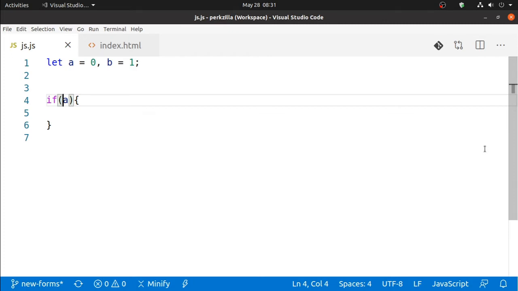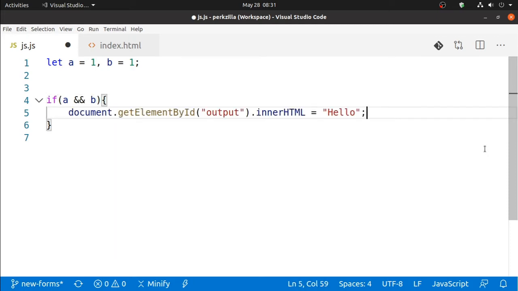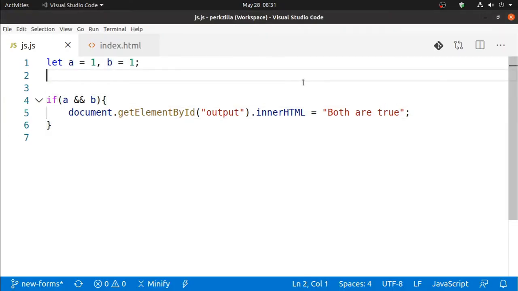Another way of writing this is, how about if I do not want to use nested if? When I'm saying nested if, that means if inside if. So let's say two conditions are here. A is true and B is also true. 1, I can also say true. Let's say A is 1, B is 1. So if A and B, then print both are true. If both the conditions are matched. But how about if this is false, then what happens? It is not going to be printed.